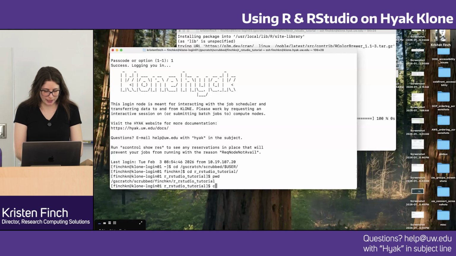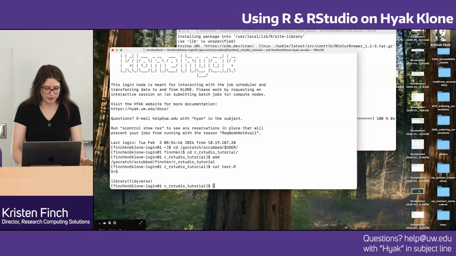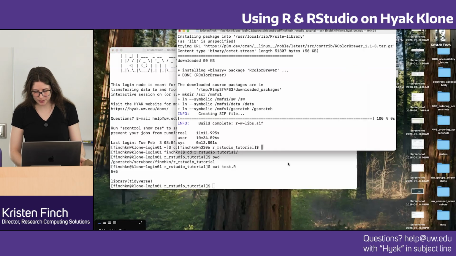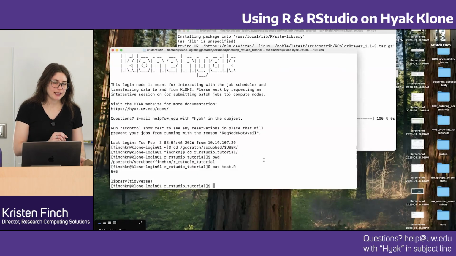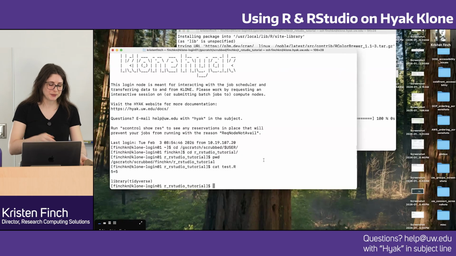So I have set up a little script called test.r, capital R, which we can look at. It is really very small. It just does 5 + 5, and it loads the tidyverse container. Tidyverse is the library that we installed into that container. Mine now is complete, so hopefully yours is too. The output that we will see is just going to be 10, and then it's going to show the output of what happens when you load the tidyverse container.